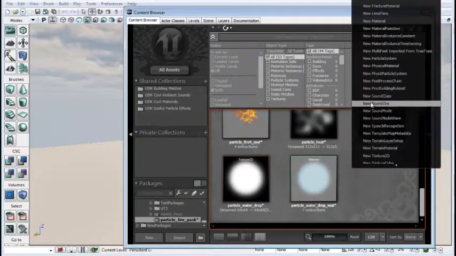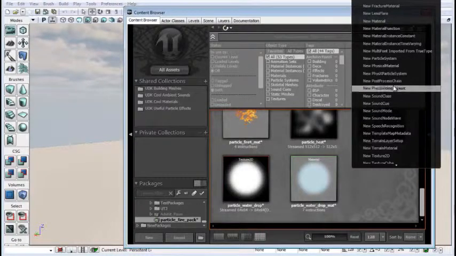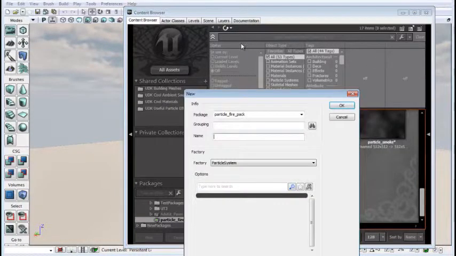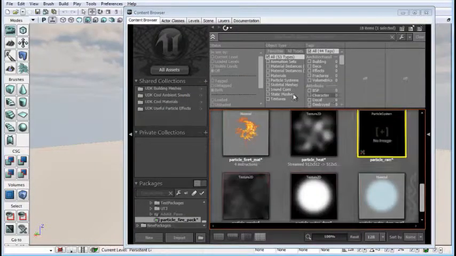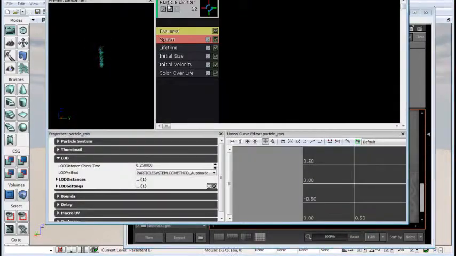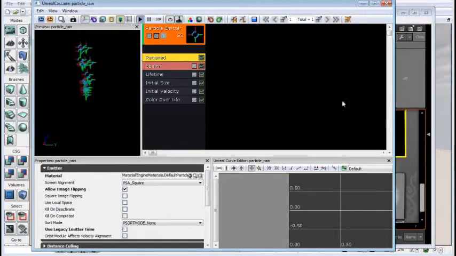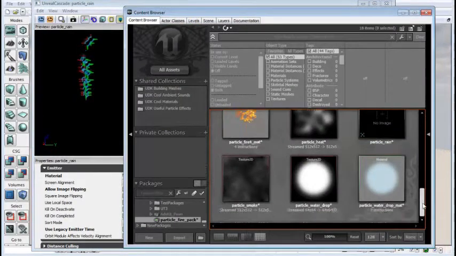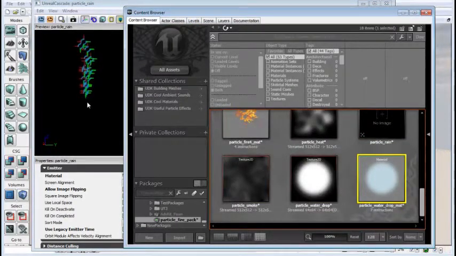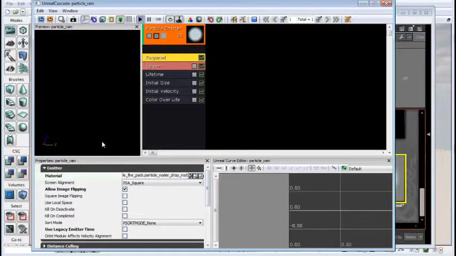And we can create a brand new particle system for our rain sprite. Just double click on it and go into Cascade. And the first thing we need to do is go up to the required tab, grab our rain material and just chuck it in the slot.